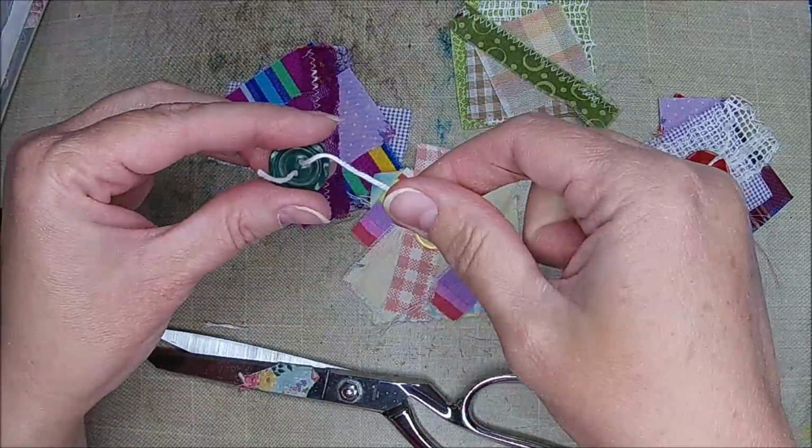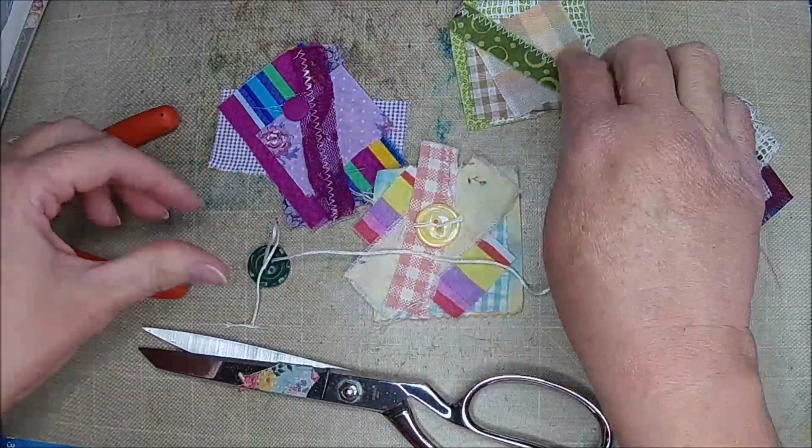Maybe this one I'll just tie like in a bow.